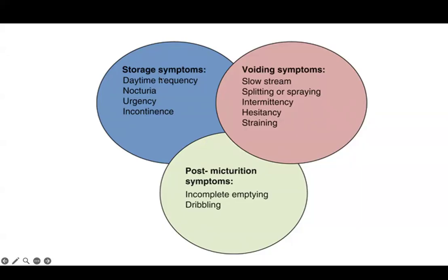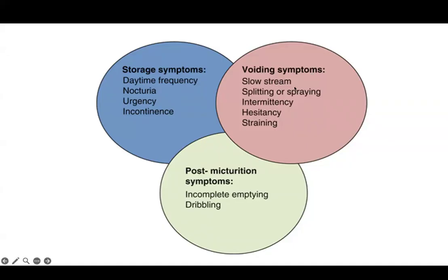These definitions are very much important to know, because in the exam they will give a scenario. They can say the patient has a frequency of 8 times, or nocturia 2 times, or the patient has urgency. So what will you do next? If you want to understand the question, what they want to say in that case, you have to know these symptoms very well.